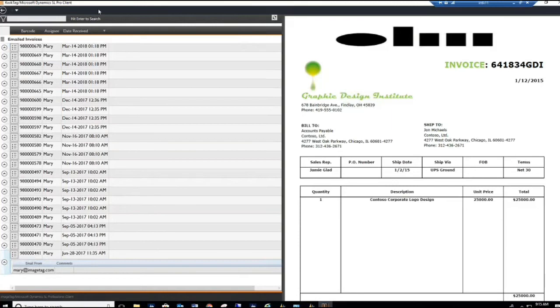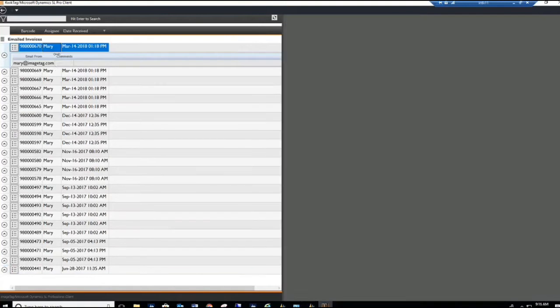So we have this concept of tagging. These are invoices that have been emailed in. Remember, we want them to be digital as early as possible in the process. So what I've done is I've taught all of my vendors, hey, listen, if you want to have me have visibility into what you're sending me, the invoices you're sending me, and if you want me to be able to pay you faster, because I have this visibility and control, it would really serve you well to email these invoices straight into a common email address, what we call a work queue here in the SL Pro client.